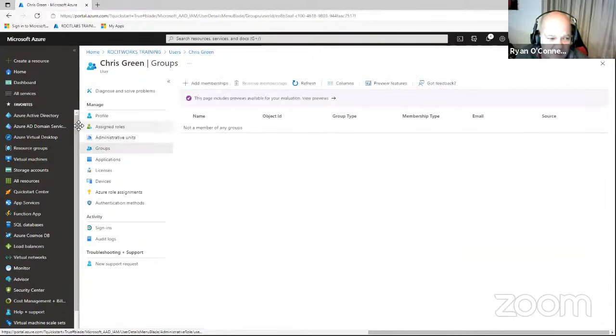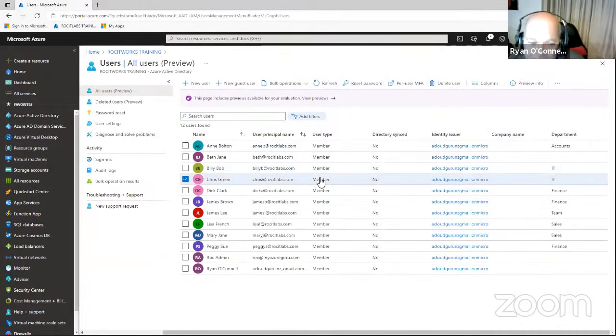So again, coming back into your Active Directory, coming back into your users, creating bulk users is pretty easy to do if you've got the right information. Again, as you noticed in our CSV file, we had a space.